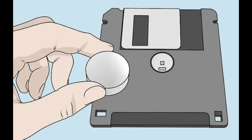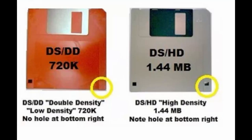An interesting tidbit on this is the HD disks have a second hole in the top. If you cover the second hole, a lot of readers will read it as a DD disk and treat it as such. Other than the weird formats and the hardware, if you're questioning what's the difference, which one should I get, it does not matter. HD, as discussed, has higher memory and is less rare, so just go for that.